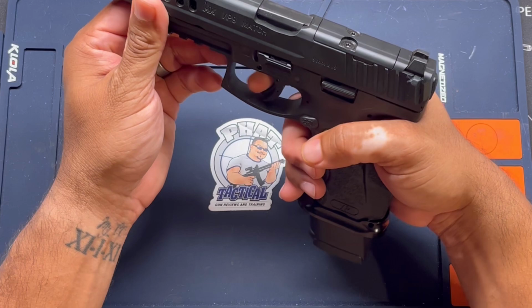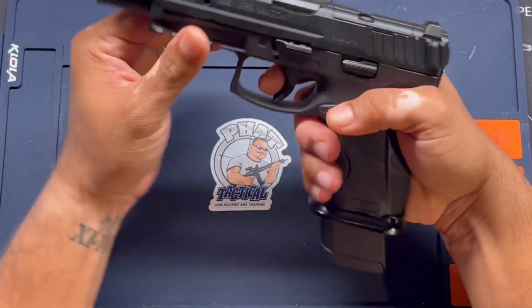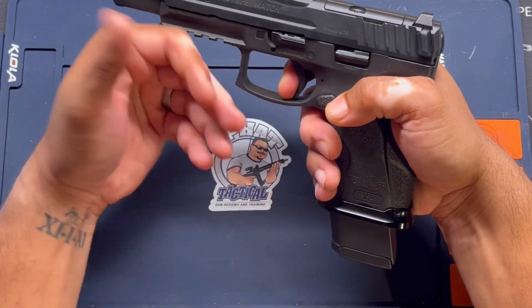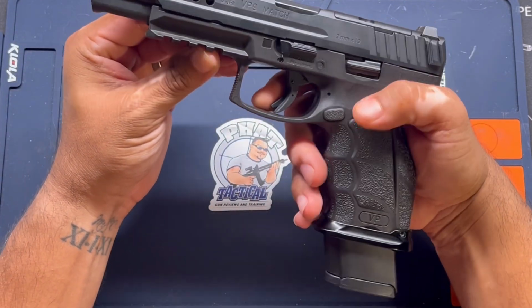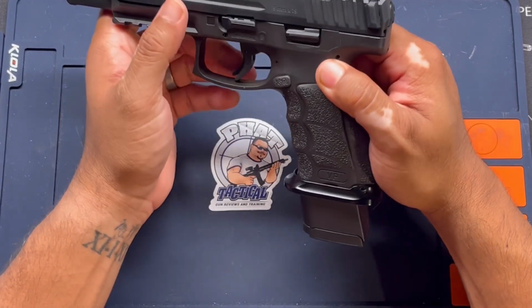Trigger could definitely use some work. It has a lot of pre-travel, a lot of mush on there. There's that big old uptake, and then you get somewhat of the mush, and then you press it. So I'm not a big fan of this trigger, but it's not horrible. I've shot worse, but not a deal breaker. I'm sure there are things out there you can get this changed out with.